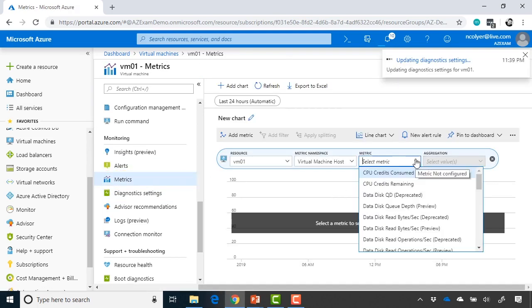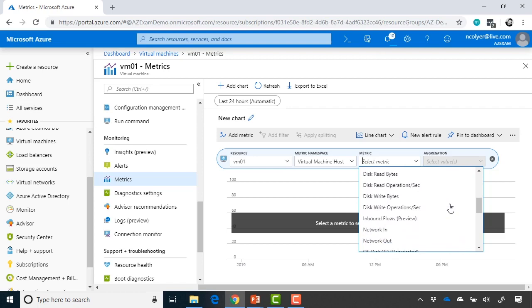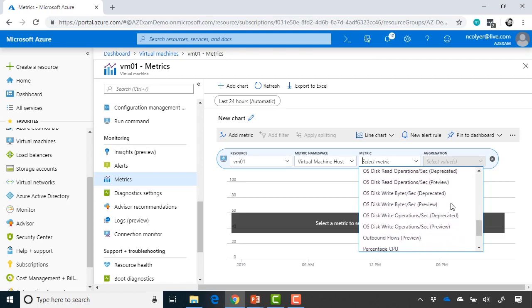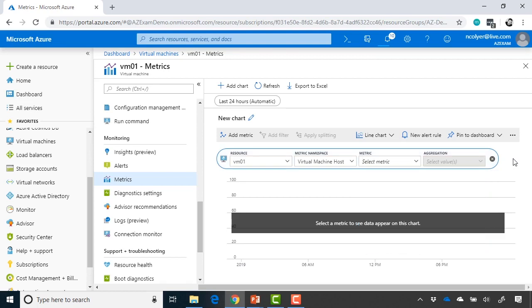So when you go into the metrics section and scroll through here, you will see not just the host metrics, but also the guest level metrics as well. And you can start to choose if you just want to see what Azure's reporting or what the system is reporting as well. And with that, this concludes this demonstration. This hopefully gives you a great base in terms of monitoring.